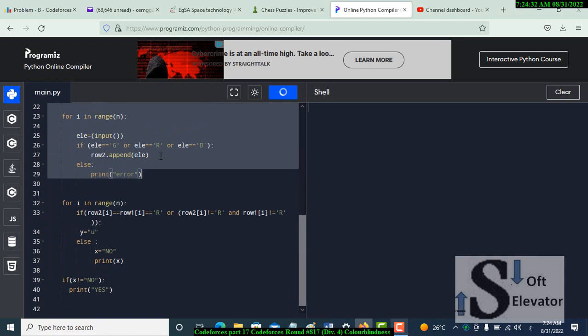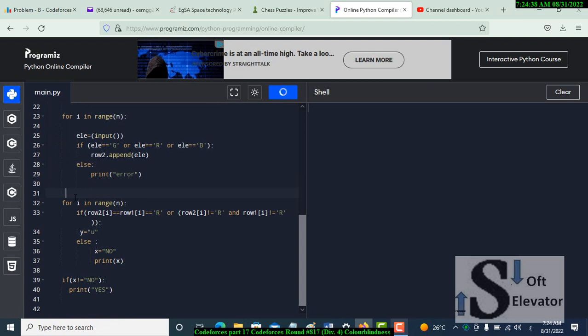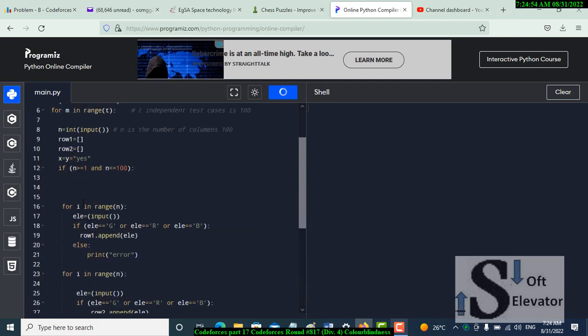Then we will now check for the output. So here we can write the output, and here the input.